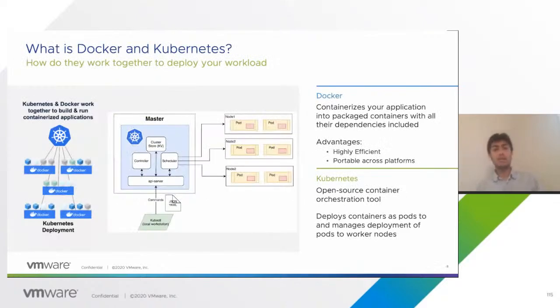So I'm going to start by explaining what Docker and Kubernetes is on a very high level. Docker is basically a container system that packages your application into different containers that have all of their dependencies included. And this has a couple advantages. A, it's highly efficient, and B, it's also portable across platforms. So instead of needing a virtual machine or something to make everything run, your Docker containers are able to run on any hardware. But then as you scale your application, you're going to encounter that you have more and more of these Docker containers, and you're going to run into issues of, well, how do I figure out how I deploy them on a server, which nodes run them?